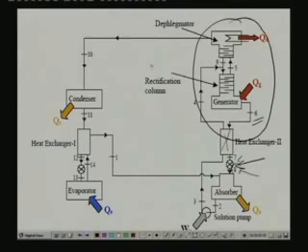This is a typical system used in most of the commercial installations. The analysis of this system I will explain a little later. Before coming to the steady flow analysis, let me explain the working principle of the rectification column. This is the rectification or the rectifying column, which consists of three components, and let us first concentrate on this rectification column. Before explaining that, I forgot to mention one thing.